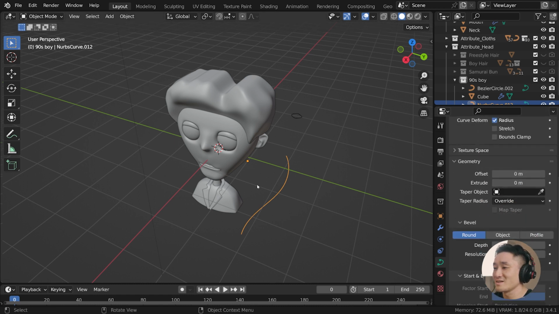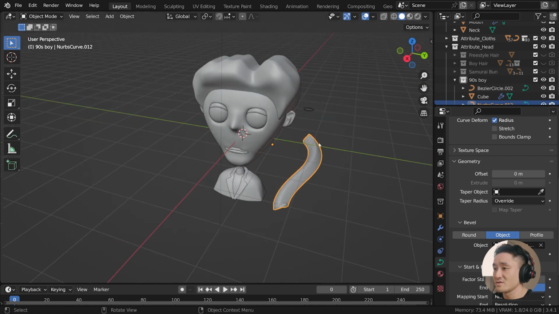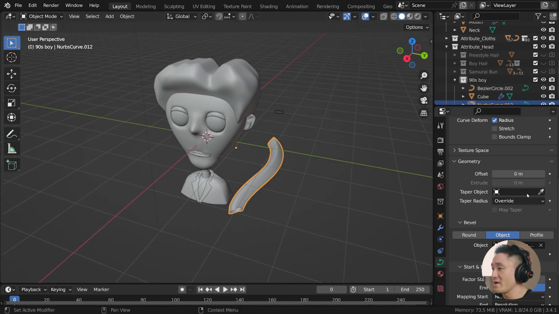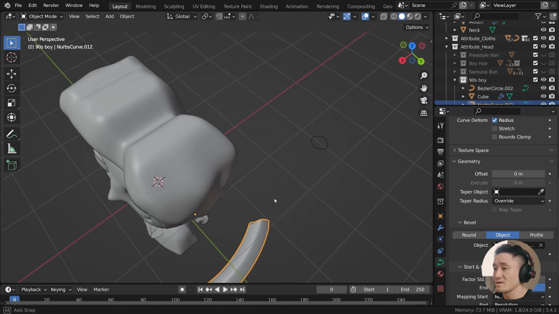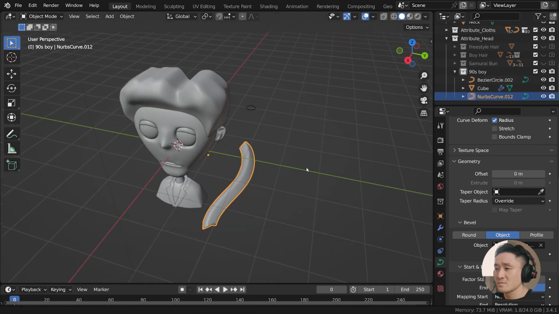So let's go to this line or curve properties. Select here the object. Select the object to be that Bezier curve there. So this one basically created this sort of thin hair line. We can also fill the gaps, so there won't be actually a hole. And now we can basically do everything we want with this.